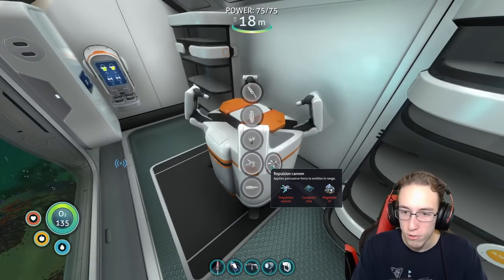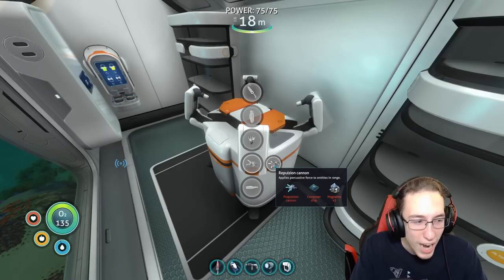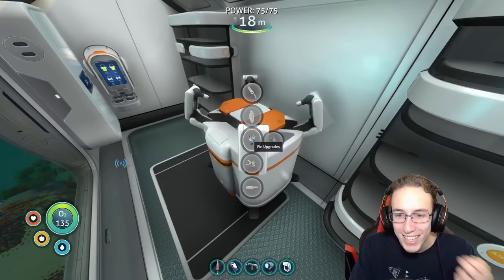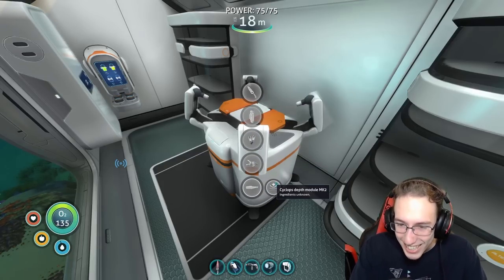Oh, right, and I also got that upgrade for the propulsion cannon called the repulsion cannon, which applies percussive force to entities in range. I'm kind of interested to get that, just seeing if I can blast away sharks and stuff. That just seems like it could be handy, but I need magnetite for it, just like how I need magnetite for the gun. I need magnetite for everything, alright? So I gotta find magnetite. This sucks. 12 seconds later.